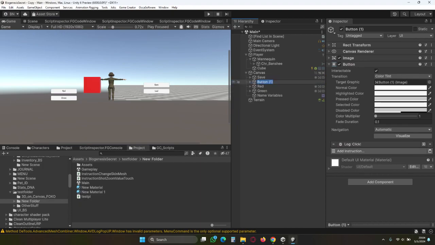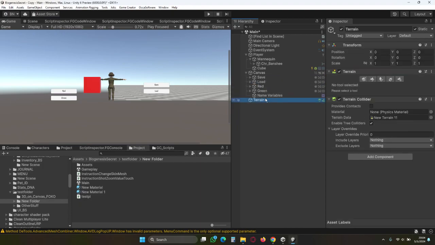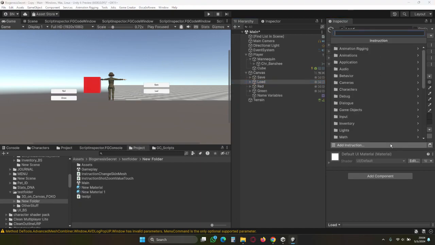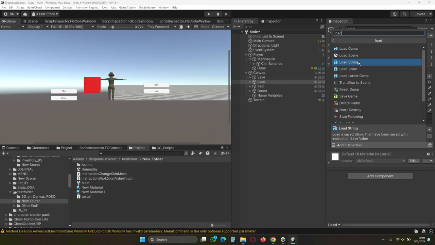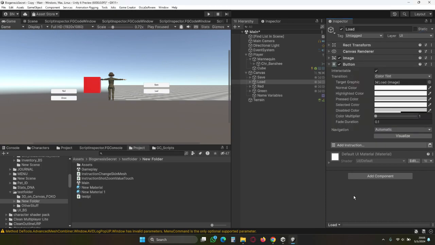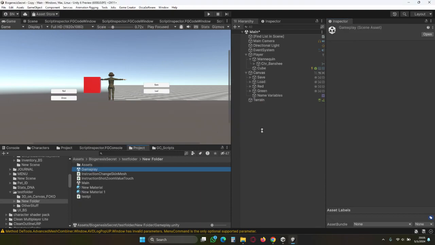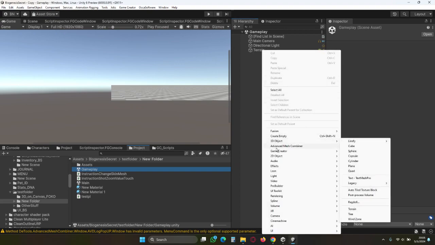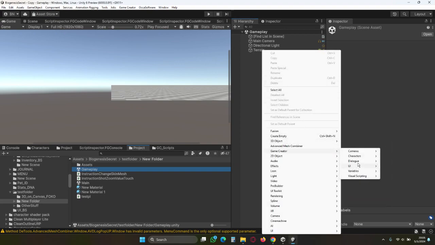This one is gonna be the load button. So now let's actually add even the load string. The load string, actually we not put it in here, we put it in the other scene, which is the gameplay. So we go in the gameplay, we save this scene now, and we create over here a trigger with game creator.